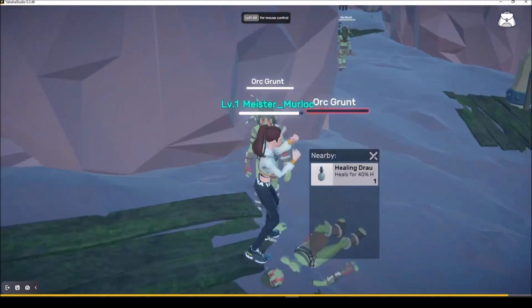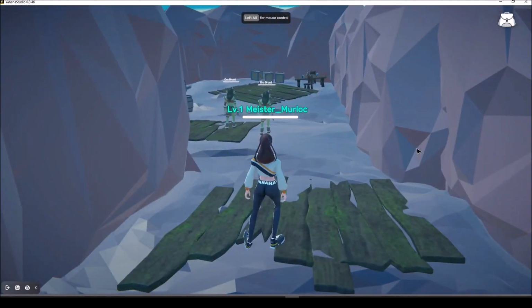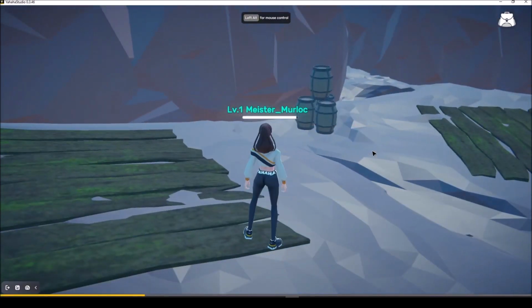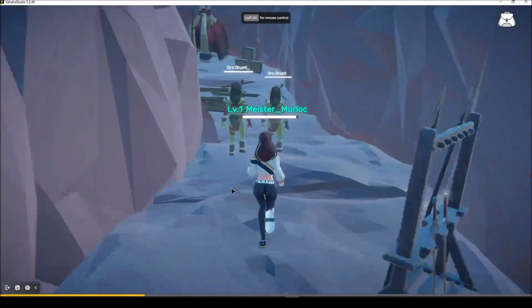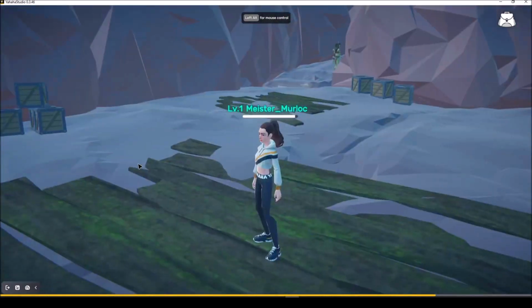And you can see that the mobs actually drop the healing draughts. So so far this works. Yeah, not every mob drops a healing draught. As you can see, I'm also having the leveling system in place here.